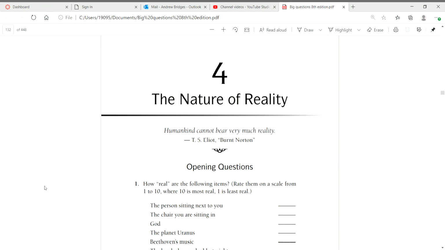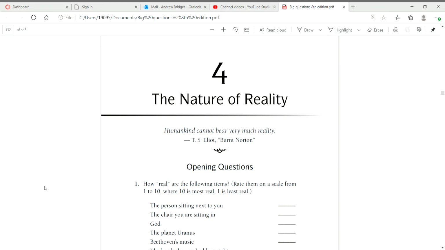And so the nature of reality philosophically, we're essentially asking what exists. The next question, the next chapter, which will deal with epistemology, will ask us how we know what exists and its nature. So have that essentially in the back of your mind when you're pondering this and trying to answer the questions in this chapter.